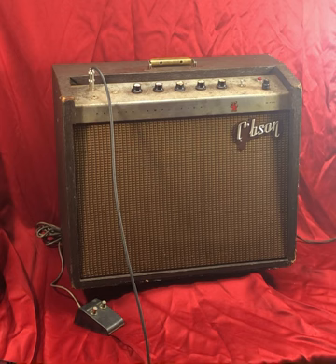In this case we got a fixer-upper. It's gonna need new tubes, probably a whole bunch of caps, and just some general servicing of possibly some other parts. Maybe even a new speaker. The speaker that's in it is not original — it is an old speaker, and it works, but it is not the original Jensen.